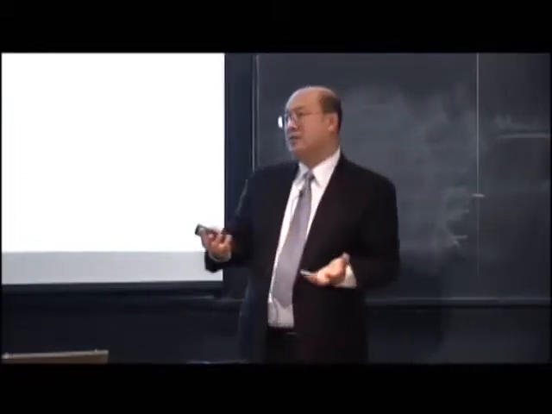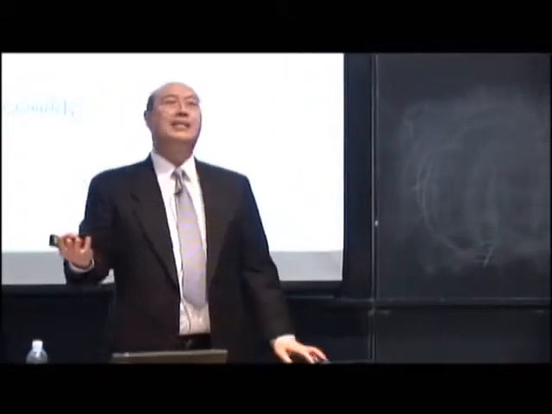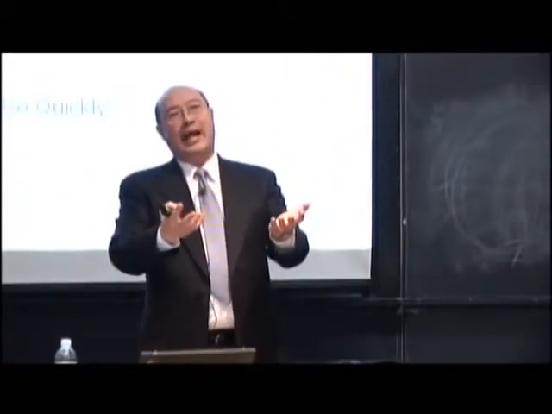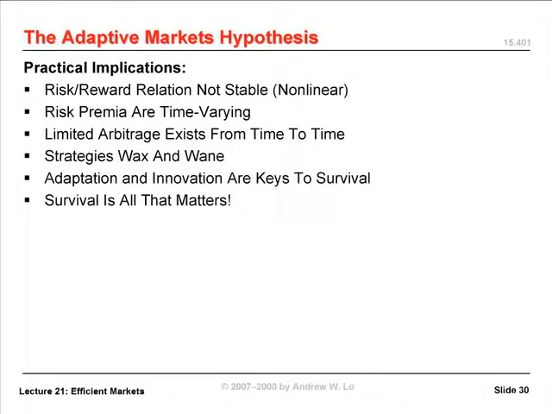So the adaptive markets hypothesis acknowledges that people make mistakes, but they learn and they adapt, assuming this balance between emotion and logical deliberation. So there are a number of very practical implications for this, some of which suggest that the CAPM does not work and should not work except during certain periods of the market.